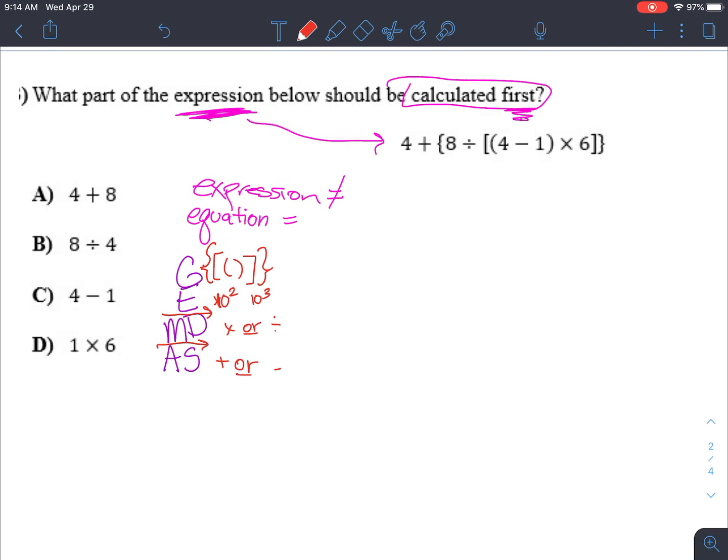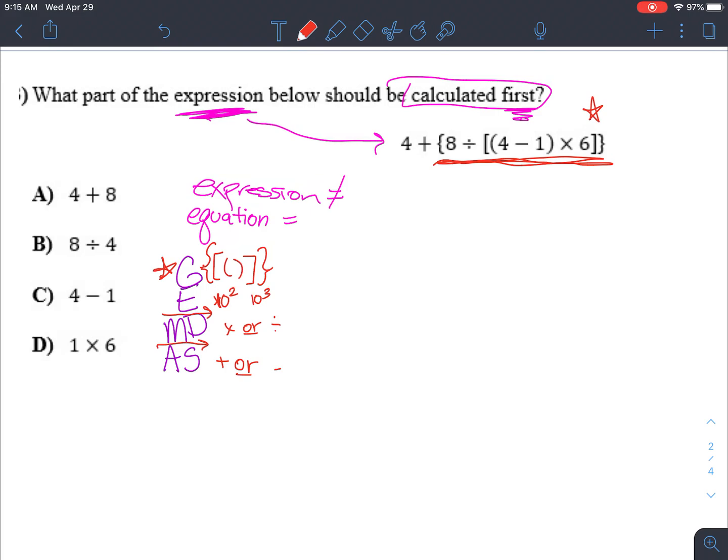Now that we know what each of these symbols means, let's go back to our expression so that we can see what to do first. The first thing I should do, according to GEMDAS, are my grouping symbols. So I'm noticing that all of these are in grouping symbols. There's some braces, there's some brackets, there's some parentheses. But I have to go with which one makes the most sense to do. Also, quick hint, most of the time it's going to be the parentheses because those are the inner groupings. So I'm looking for the inner grouping that makes the most sense.